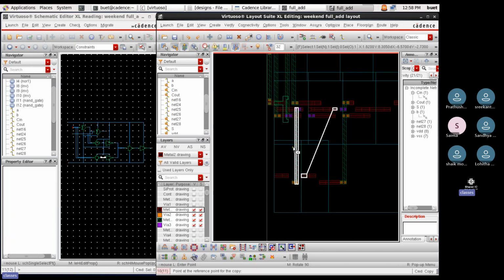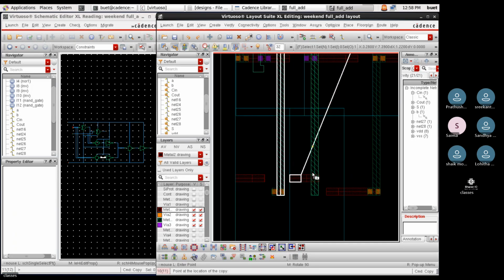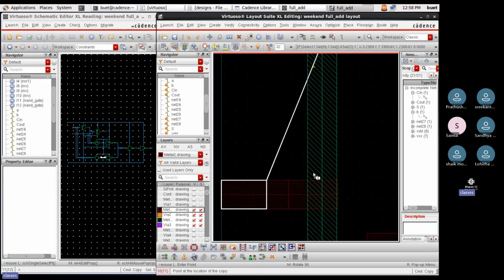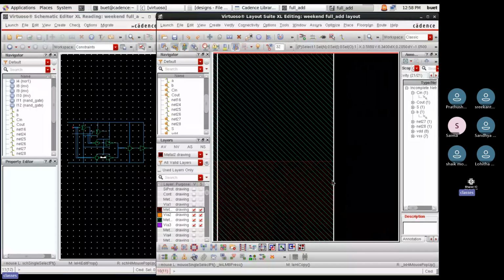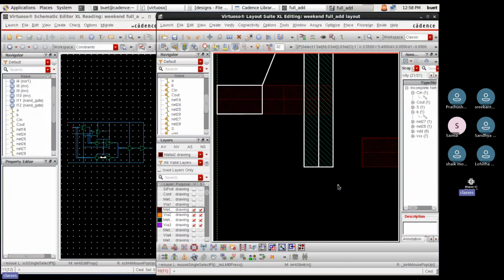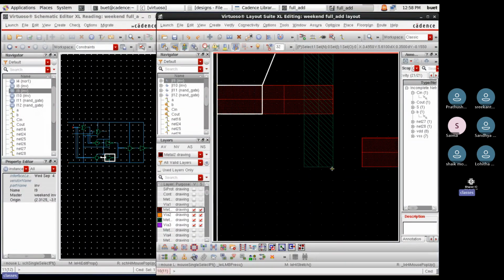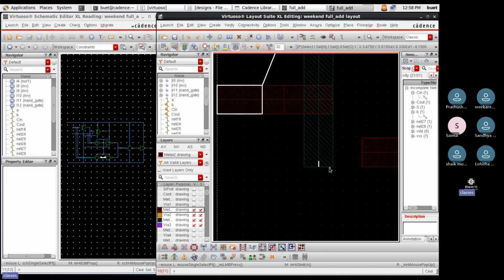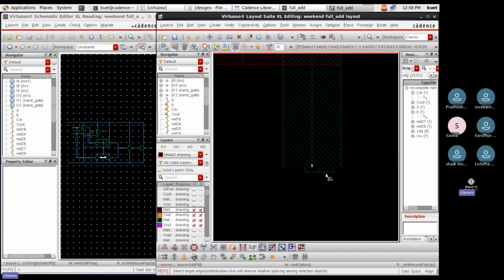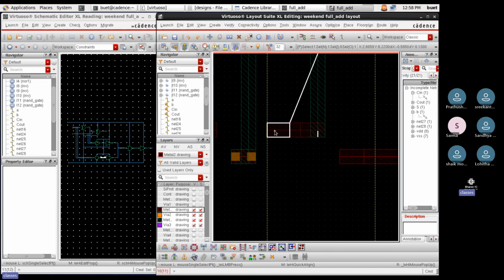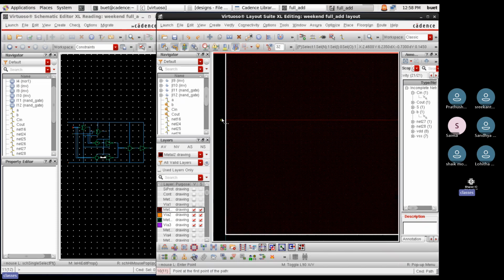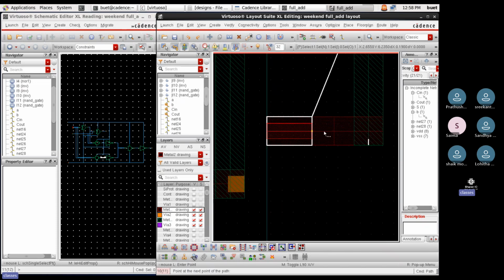Okay, just simply take this one, come back here, align it somewhere at this level. Okay, excuse me. And sorry, then this one I will take and align it somewhere till this level. And I will be drawing one M2 metal on top of this one.